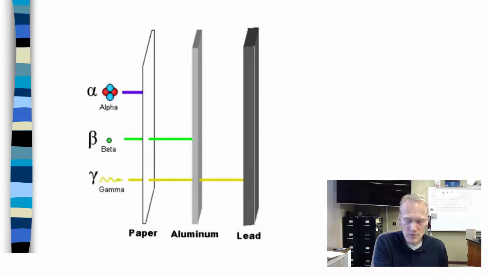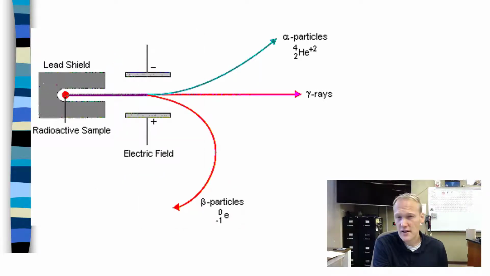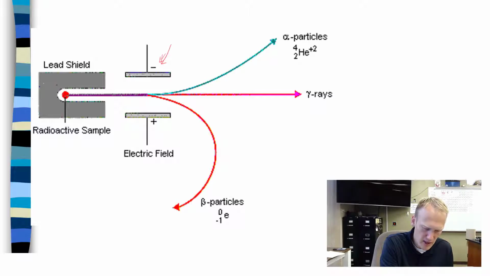You can see here a little bit what we've talked about. Here's our alpha particle, 2 protons, 2 neutrons. It's a large particle. It won't even travel through paper. Then we have our beta particle, which has a mass of 0 because it's so small. And it'll go through paper, but it won't go through something like an aluminum plate. Where gamma radiation, because it's a wave, can travel through much more, and that makes it more dangerous as well. Here's another thing that helps us understand the particles. We have a negative plate here and a positive plate here that's creating an electric field.